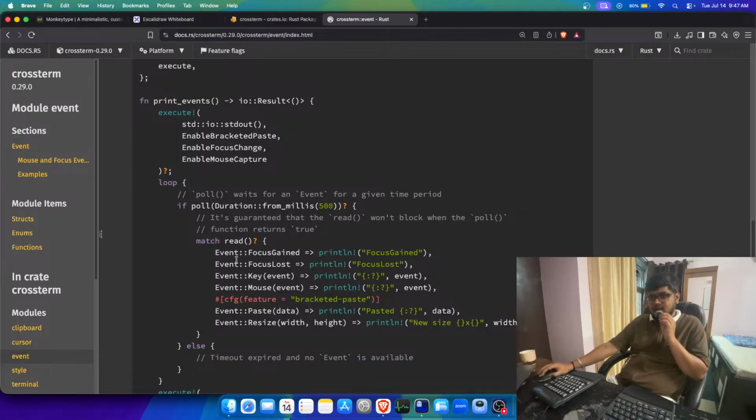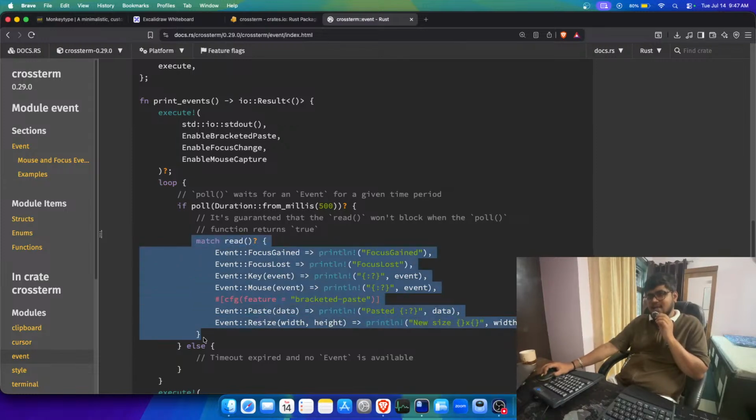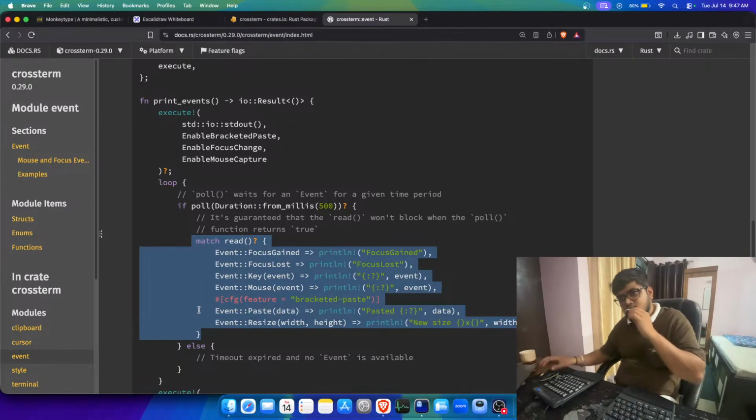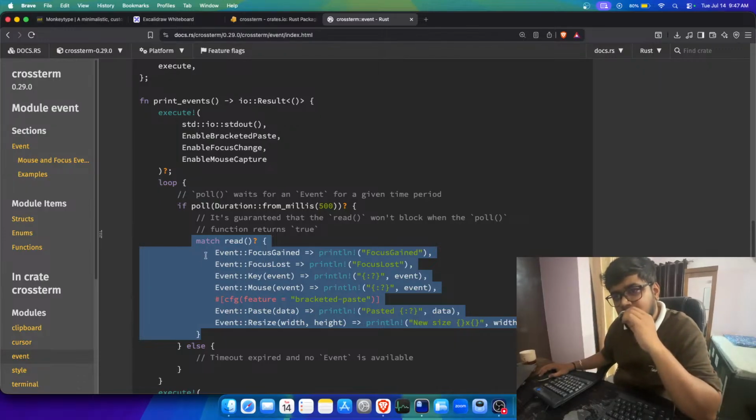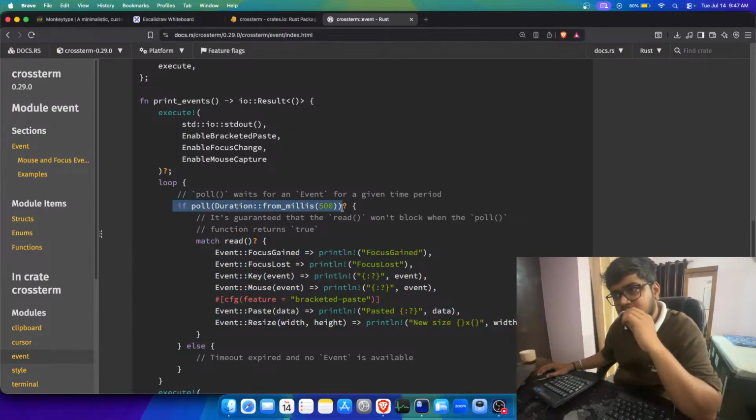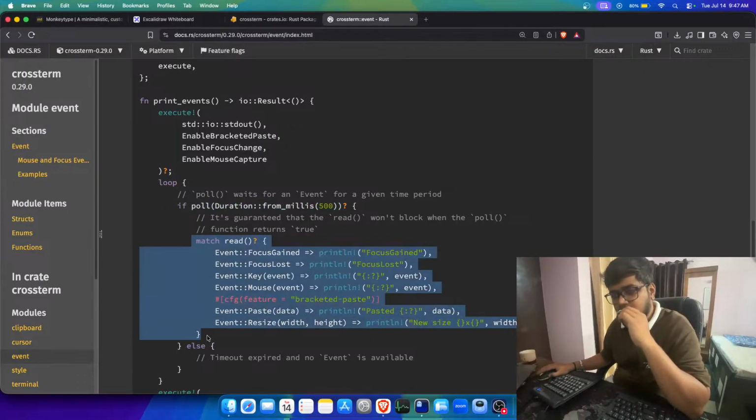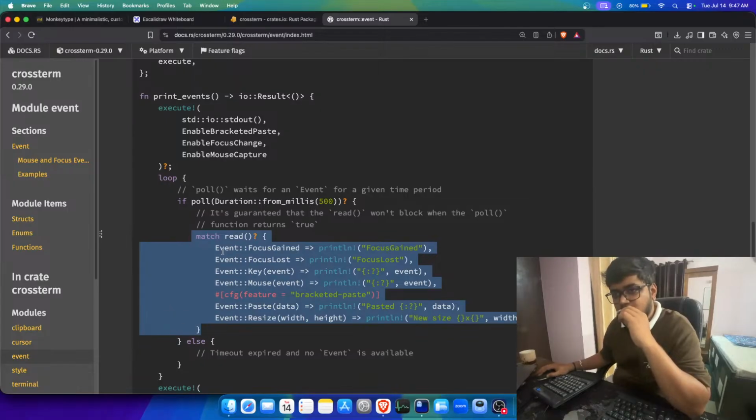So it will look kind of like a real time thing, but as soon as, even on the 10th millisecond, a user presses something, it will not wait for the entire 500 milliseconds, it will quickly go over here. Now this is not blocking at all, because it will only go to the match read because of the if filter that we have applied on the top, which means the event has been provided, so it becomes a non-blocking thing. All right, it will only go because the user pressed something on the keyboard.